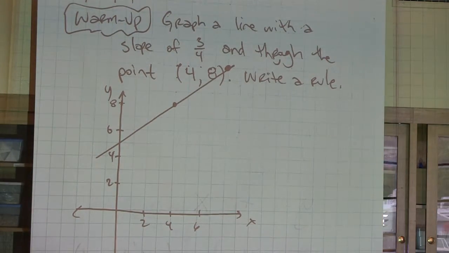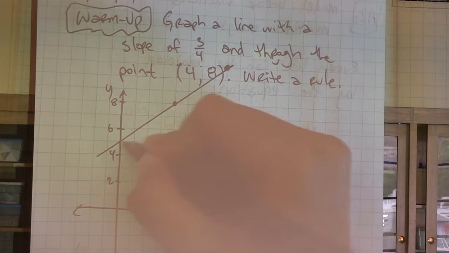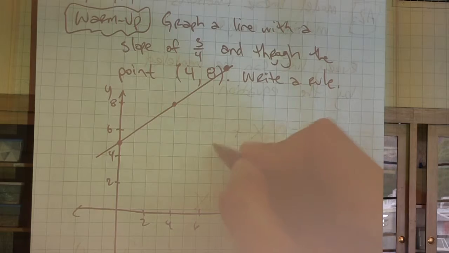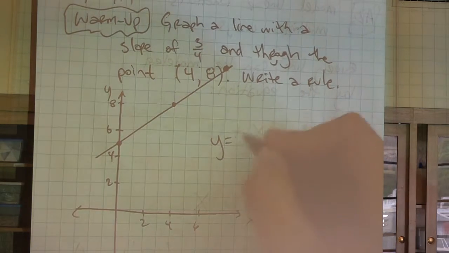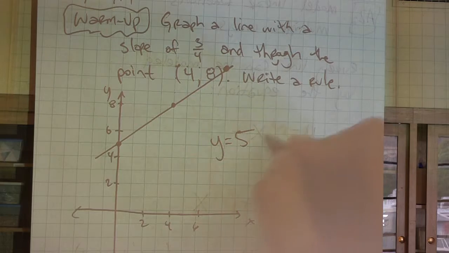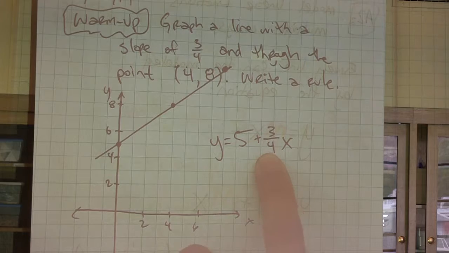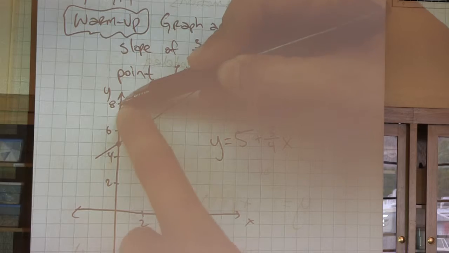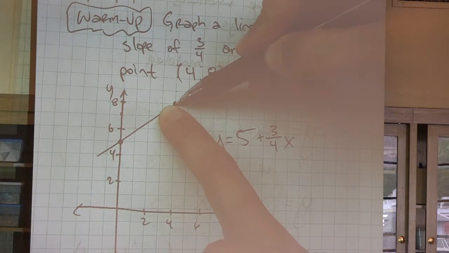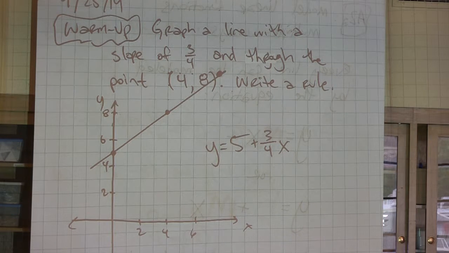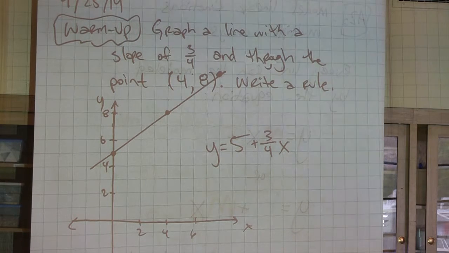And I can see my y-intercept. It's at 5. So, if I'm writing a rule, y equals, where does it start? 5. And what happens each time? Adds 3/4. Don't put 3x. It's the slope. It adds 3. Yes, that's true, but it takes 4 spaces to do it. So make sure that is a 3/4 right there. You guys okay with that? Yeah. Okay.